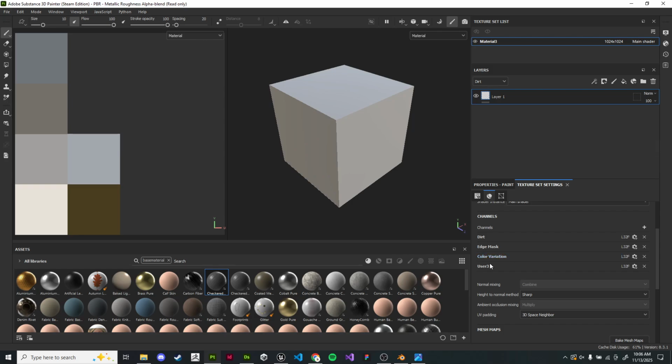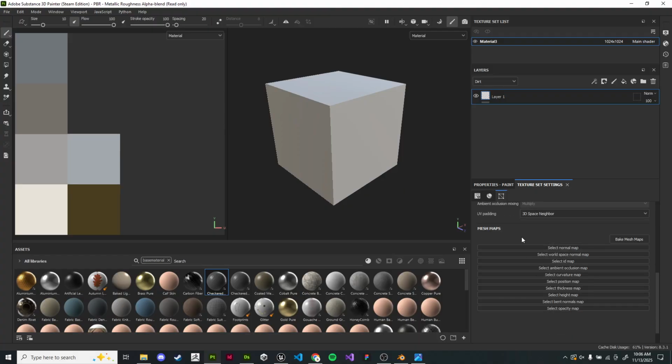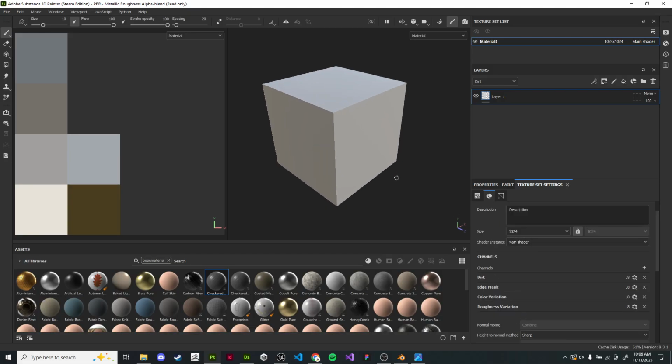Variation. And user 3, I don't know if I need to stick something else. I could add like roughness variation for an extra layer of detail. Okay, so dirt, edge mask, color variation, and roughness variation, those are my new masks. And these ones, by default, they're all 32-bit. We don't need all that. I'm just gonna make them linear 8-bit and make sure that color channel is checked off. And then from here, we could do all of our normal stuff when we're texturing an object.